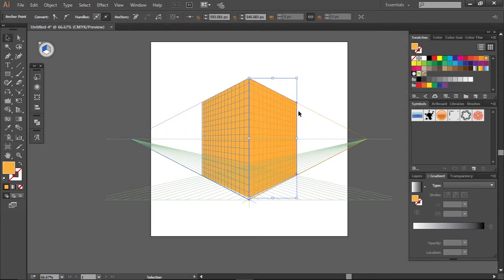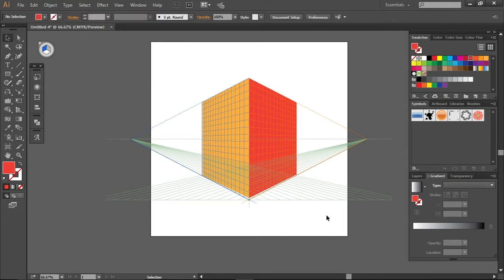Let me give this a little different color. Let me give this red or dark orange. Let me create the door, for example. This is a door.